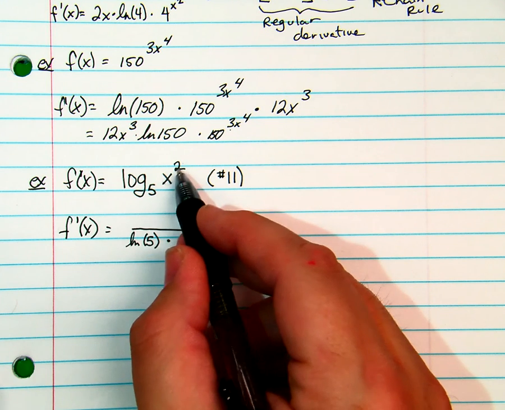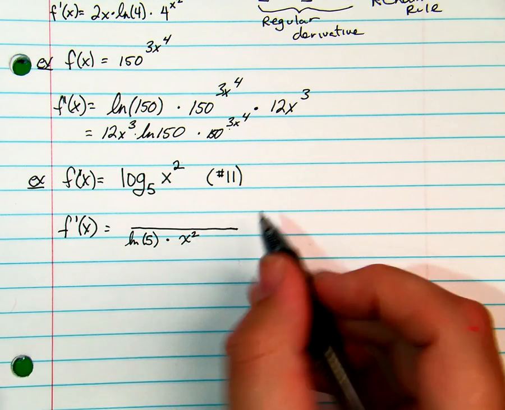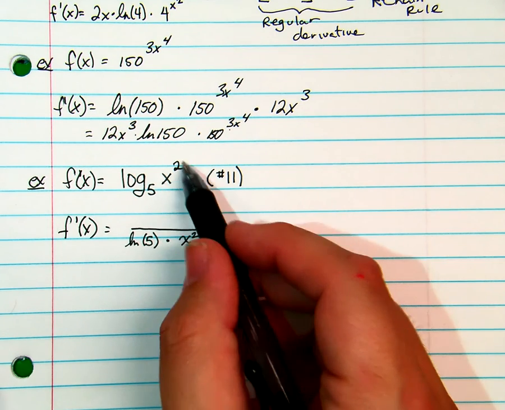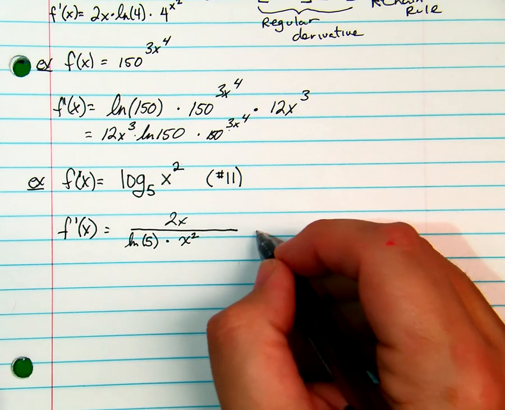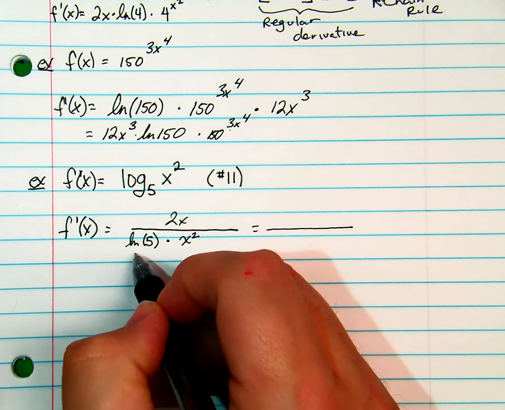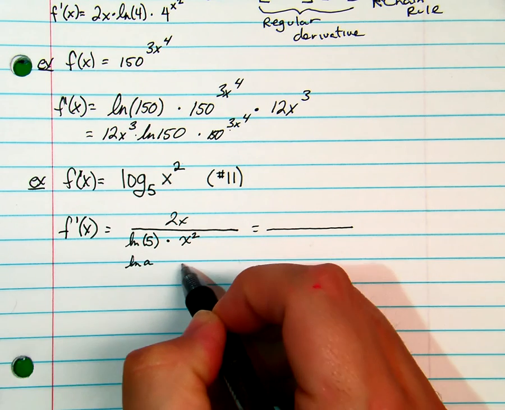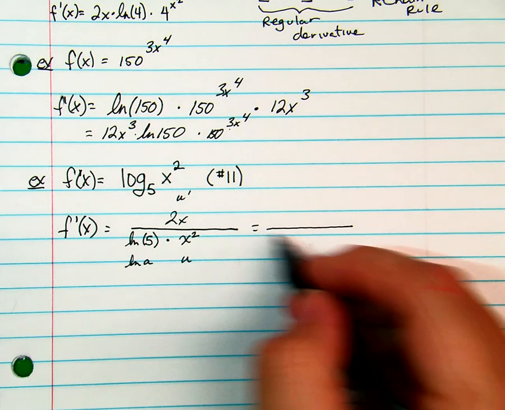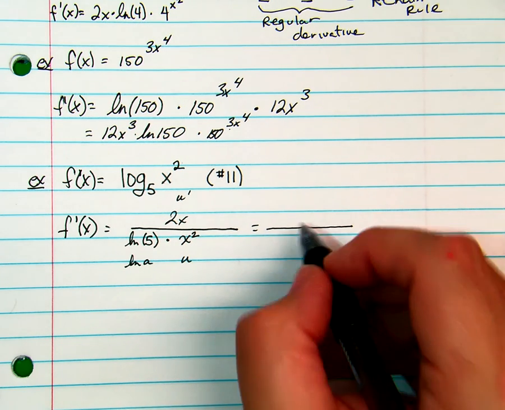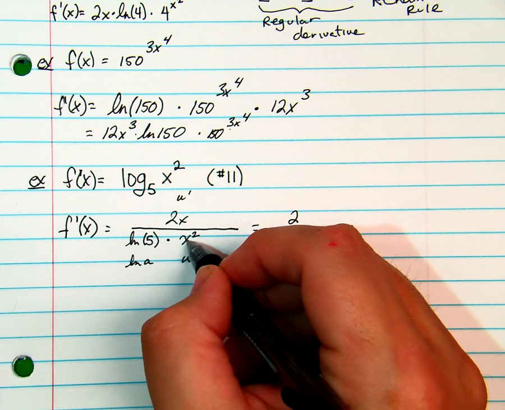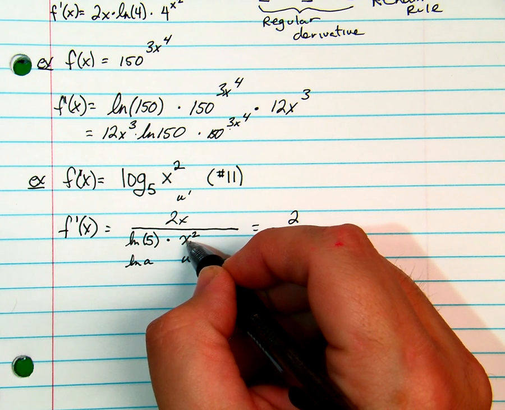Now, the chain rule goes up top. What's the chain rule for x squared? 2x. So then, and this is how I want to see it. Because I want to see that you have the natural log of a, this is u, and this is u prime. And then you simplify it. In the top, you get a 2. You have 1x in the top, 2x in the bottom. So I have an x in the bottom, and then multiply it by the natural log of 5.